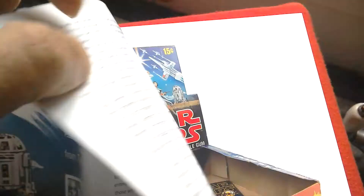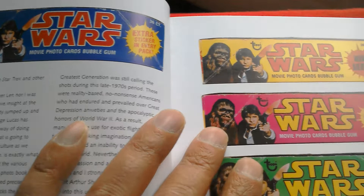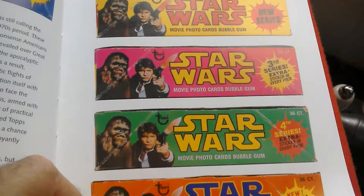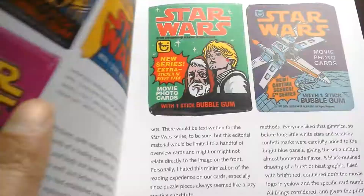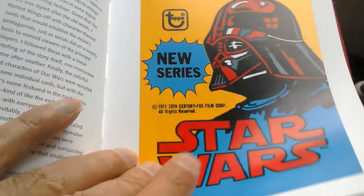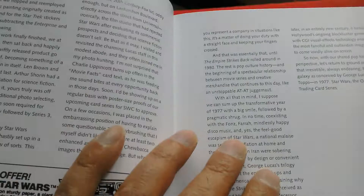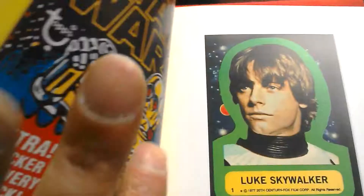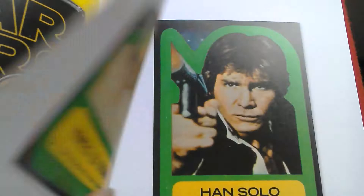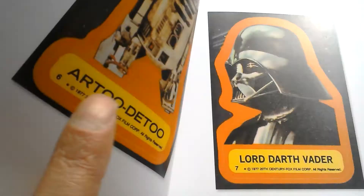If you were around at the time you'd be pretty familiar with these cards. In the UK we only got two sets — we only got the red and the blue set, the blue set first obviously. But the Americans got a third, a fourth, and a fifth set as well, which we never got. It's nice artwork. The main reason you're going to get this book is for the trading cards. They came with bubble gum, so even now you can find packs with the bubble gum still in them. There are quite a few videos on YouTube about people opening these packs. It came with stickers as well — we never got the stickers in the UK. Very 70s style.